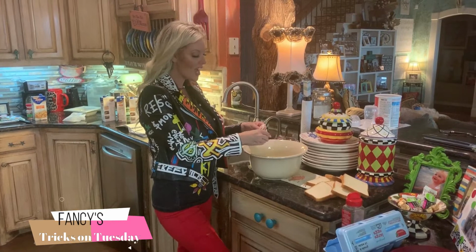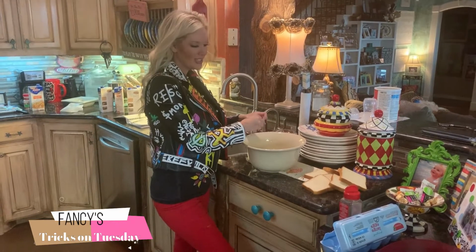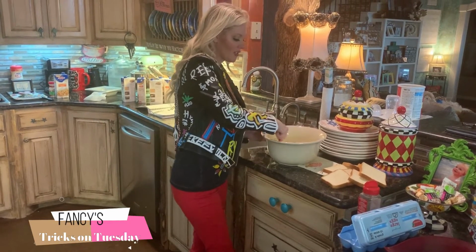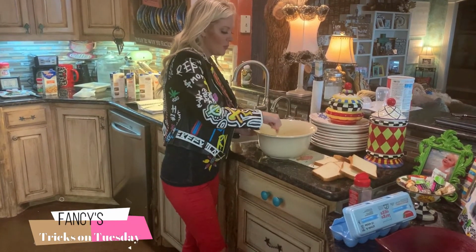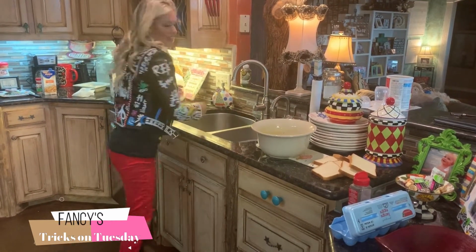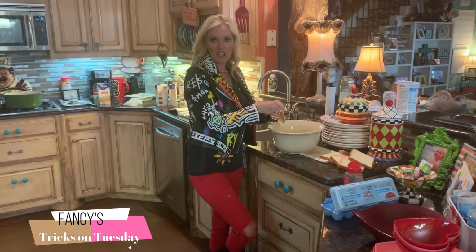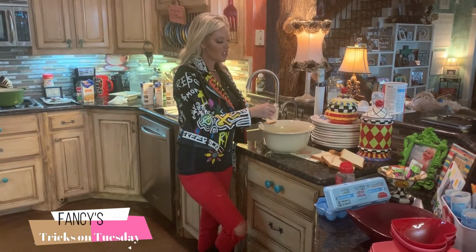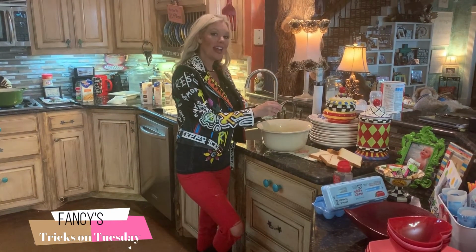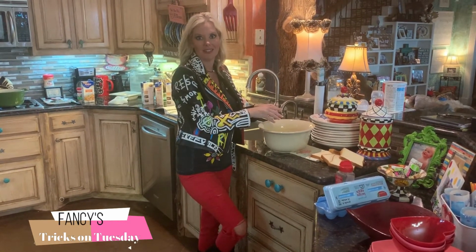We're also gonna use Colby Jack cheese. And we're gonna stir this, which I really should have stirred before. I forgot I put salt and pepper. I would stir it after the salt and pepper, then add the bread. Then we're gonna add the sausage and cheese, and then we're just gonna pour it into a greased casserole dish. I'm gonna cover it, throw it in the fridge, and then in the morning, Shay's gonna get it out, bright and early. It bakes for an hour, so we throw it in the oven on 350 for 1 hour, and you've got breakfast. It's done. Look how easy this is.